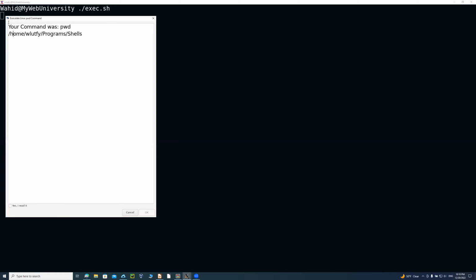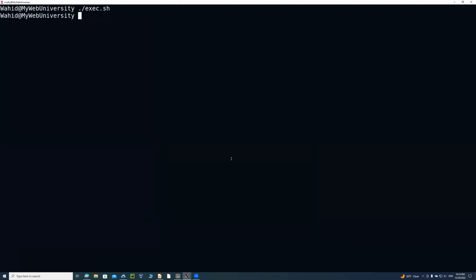Because I'm moving it around, sometimes this doesn't automatically refresh right away. So you just have to be a little bit patient because of the speed of the bandwidth and of the network, as well as the graphical user interface, as well as the server itself, processor, and memory. So this one I could click yes, I read it, and then I click OK, and I'm done with it. So now if I just run the same script again, this time I could run another command.